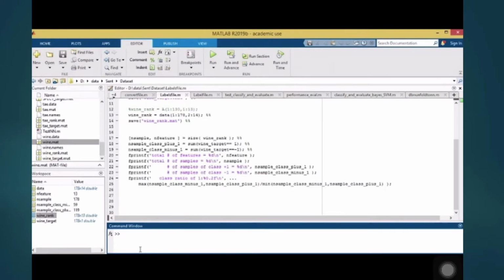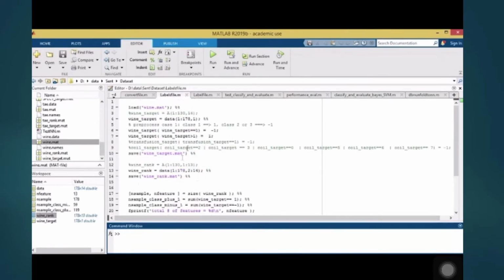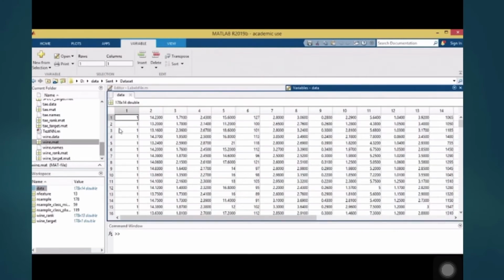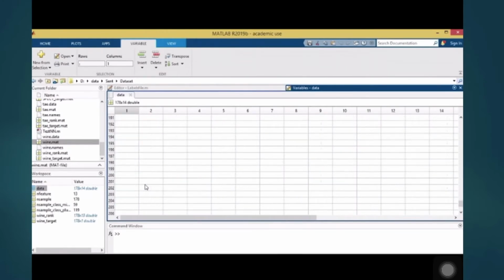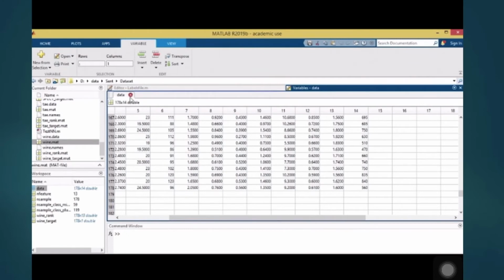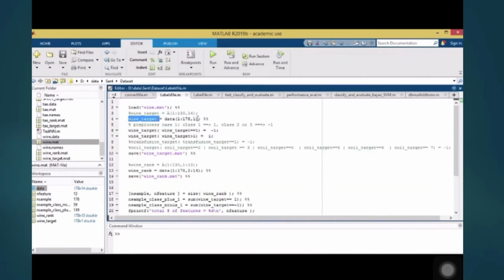Now we try to label the file from multi-class classification to binary classification. First we load the dataset y.mat. Now we separate the Y dataset into y target and y length, and we can look at the dataset. We see that the first column is the class of the dataset, or the type of Y. In this data, there are three types, or three classes, of the data. So now we use the class of the data for the target file, and the rest of it will be the length file. We got the condition that if the y target is equal to 1, it will be -1, and if it is more than 1, it will be 1.